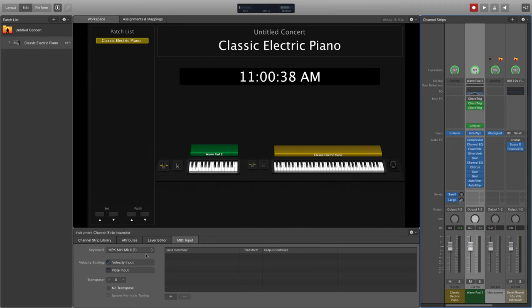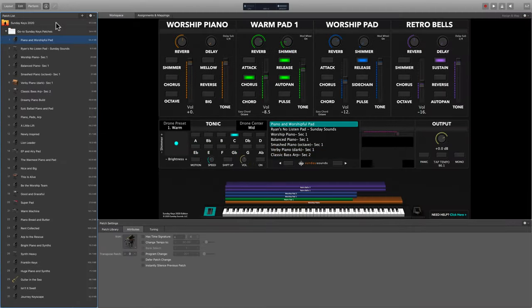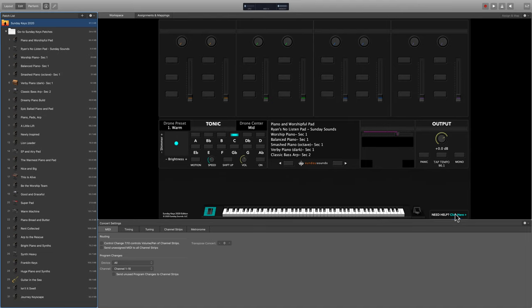So that's all there is to it. If you own Sunday Keys, this process is already done for you, and you just need to import the two keyboards' alternate layout.